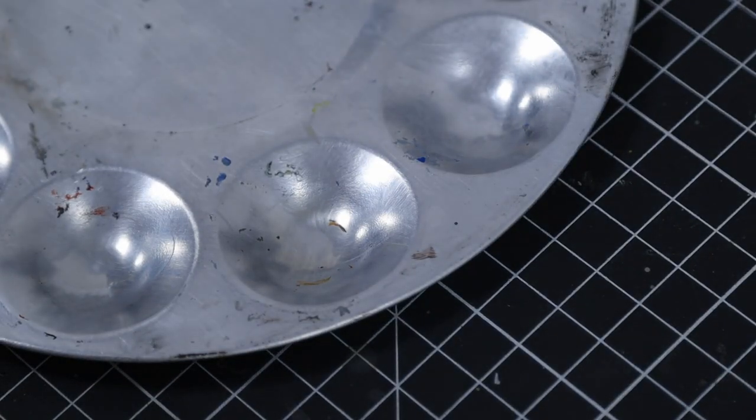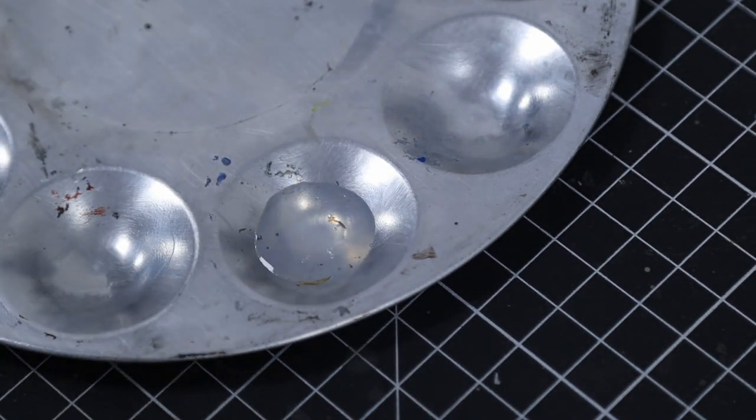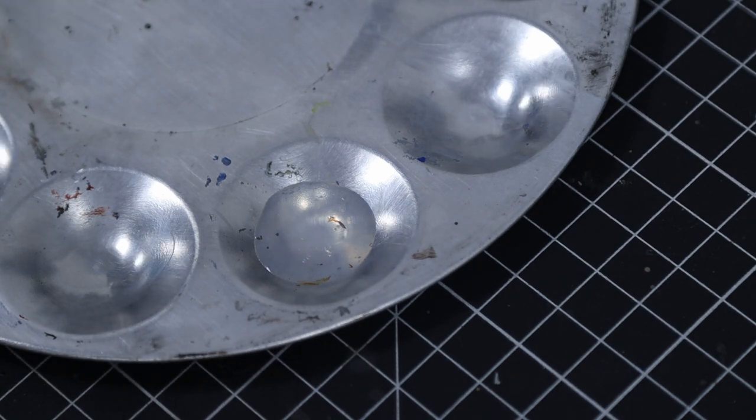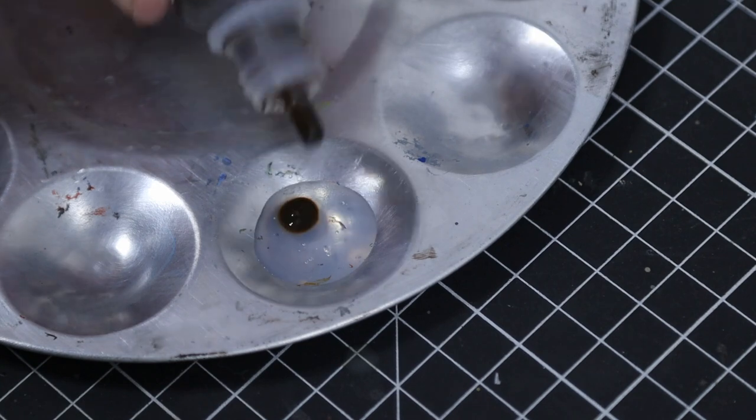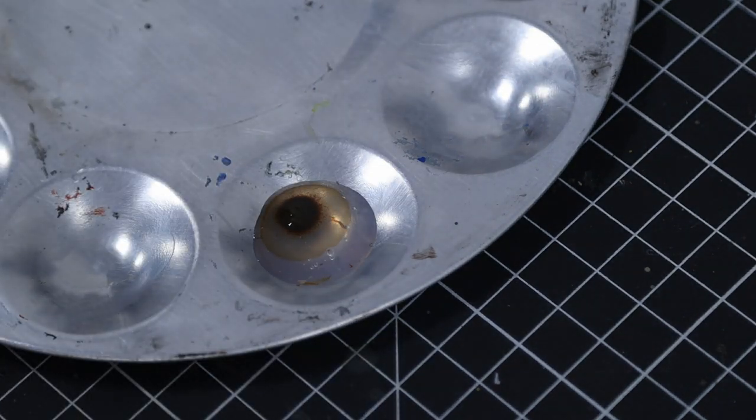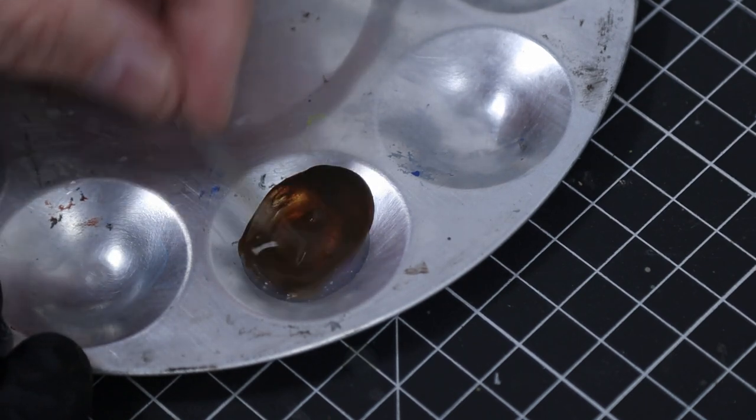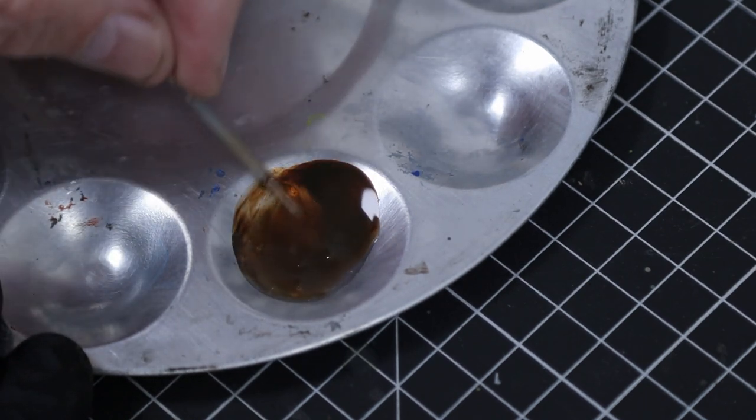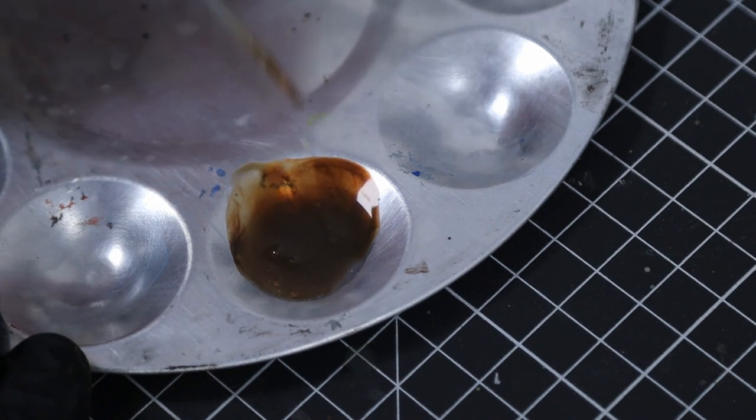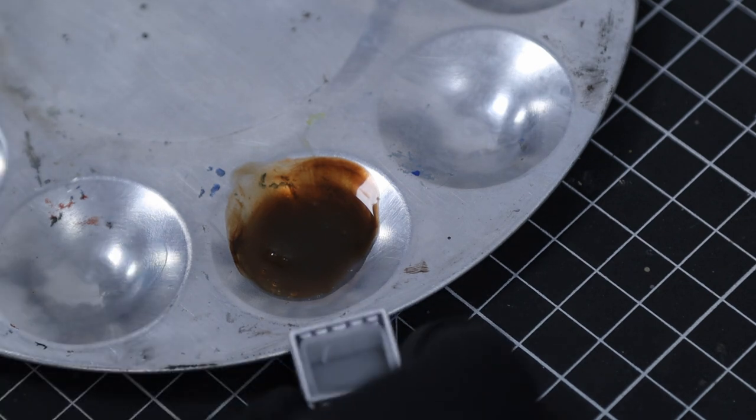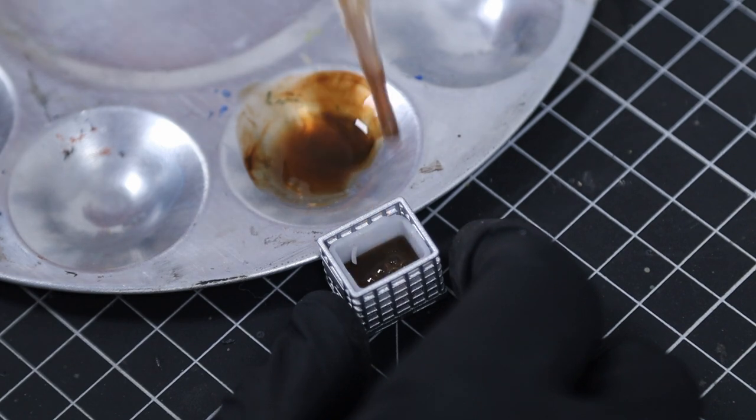We're going to fill ours with some sort of dubious looking oil substance. We're using water effects from Vallejo—this dries overnight. It is clear, so we don't want it clear. We need to color it, and we'll use our smoke again, just a drop. You don't need to use this color—you could choose yellow or make it darker or black, whatever depends on your environment. This is just my idea of old engine oil. We just get the pipette and pop that in there.